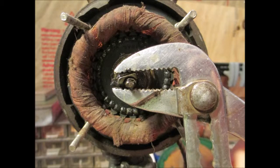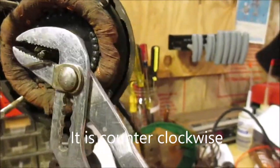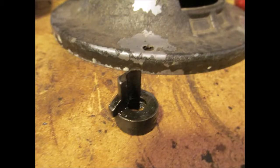Here's me now going to take the nut off. You want to go this way to loosen it. Here it is off. You can see the washers. There it is on the ground, showing a better picture of it.